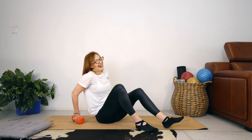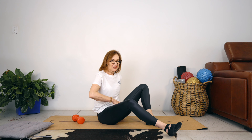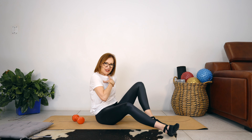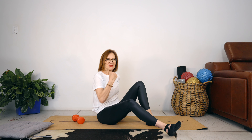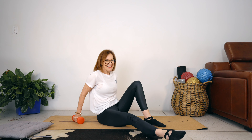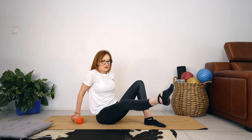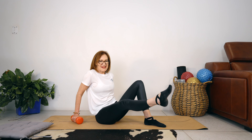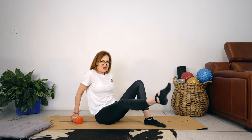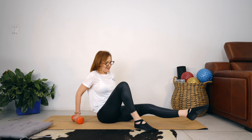Coming back to the first side. We start to get slack with our posture, so I really want you to work on keeping your back straight. This time we're pointing the toe. We're going to lift the leg up as high as we can, do little pulses up — 10, 9, 8, 7, 6 — stretch the leg away from you — and 1. Let's try that on the other side.